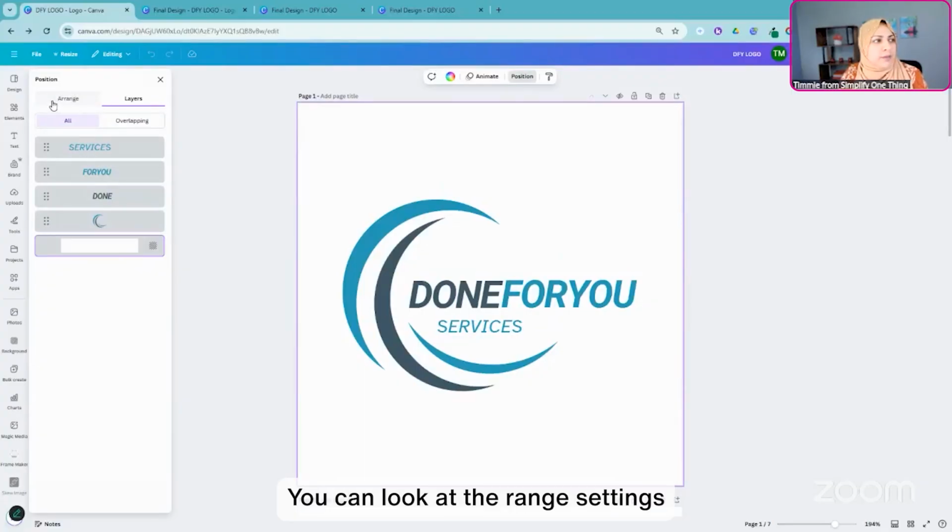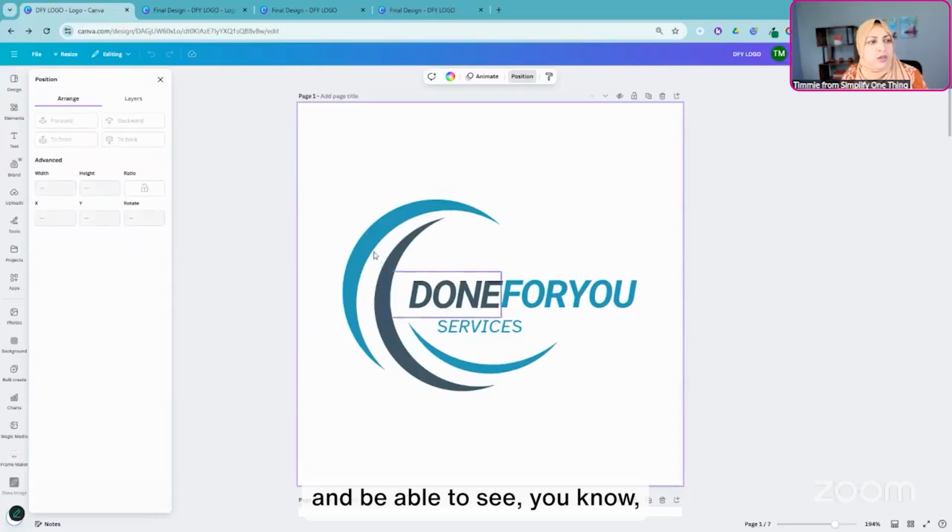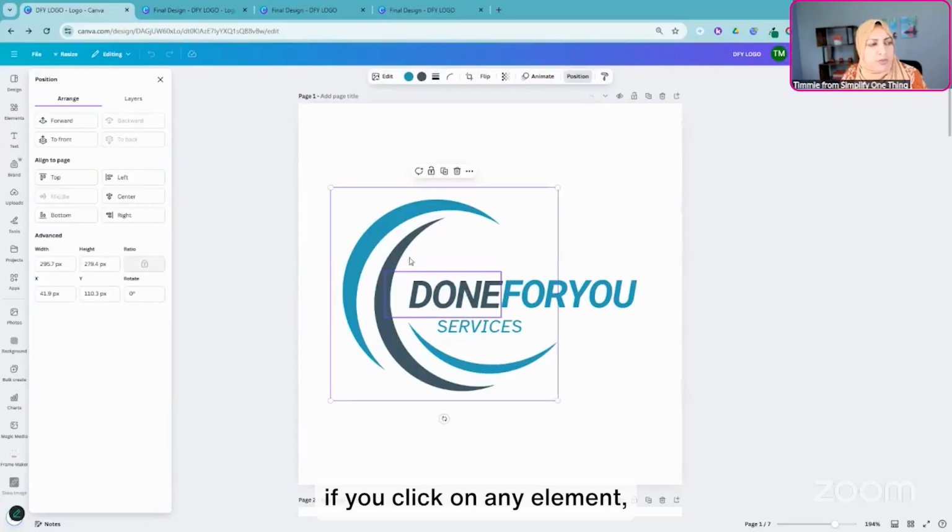You can look at the arrange settings and be able to see, if you click on any element, you can then access it and be able to bring it forward or backward and look at all the different layers. You can also adjust the height and width of an element through here if sometimes just using the mouse is not enough. Sometimes you're trying to get it precisely a certain pixels or something.